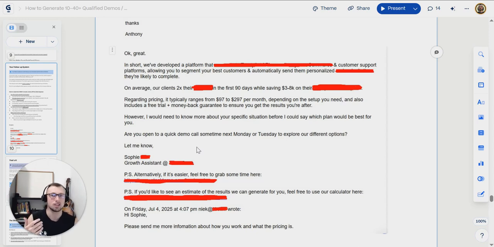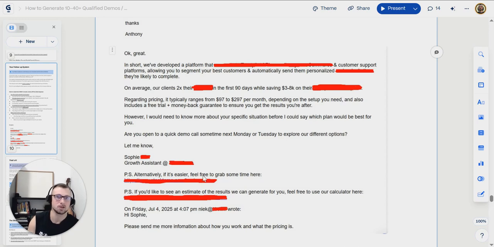Now, it doesn't mean that you can only sell 97 to 297 to this prospect. No, the goal is just to get them on the call. On the call, you can present different options. Like with this client, we have higher ticket packages where we sell both the SaaS and the done-for-you element with their SaaS. But we get them on the call because we don't want pricing to be an objection to having a discussion. It doesn't matter. Give them the minimal plans, and that's it.